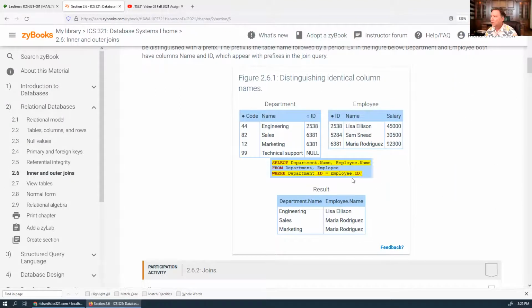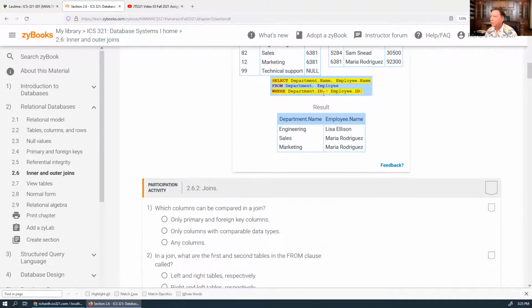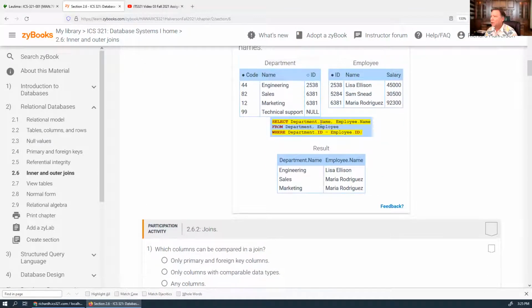See, just like that, okay? So here we're joining this way, and this is like a cross product kind of join. It's like you're just matching up every possible combination of department and employee. Well, there's 4 departments over here, and there's 3 employees over here. So every combination of those 2 records together is going to be 4 times 3 is 12. So you have these 12 rows in this combined table.